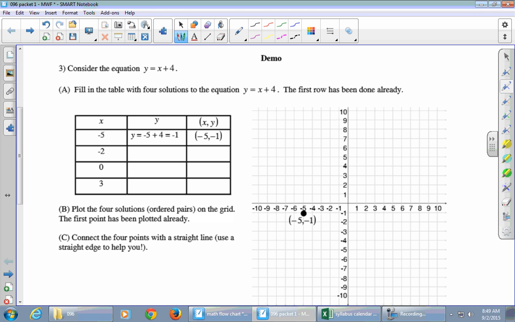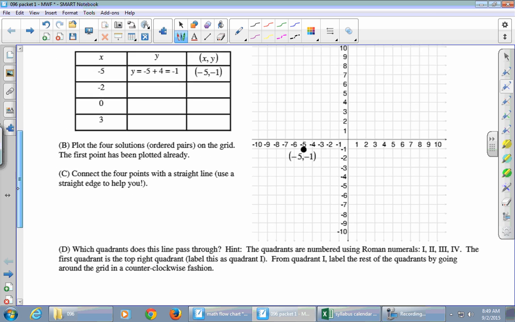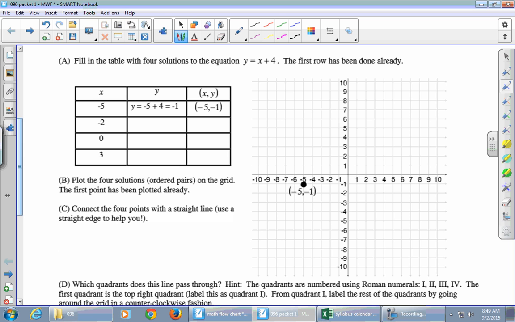Okay, so we got this table. You guys are going to fill in those 6 blanks right there. Everything is based on the equation y equals x plus 4. So follow the model set out in that first row. Once you finish that, you're going to work through everything else on this page. Work with your neighbors. You now know their names, so you are all friends. Go ahead.